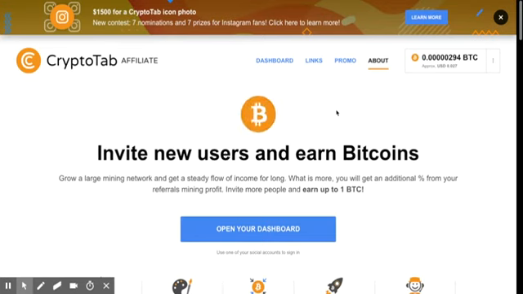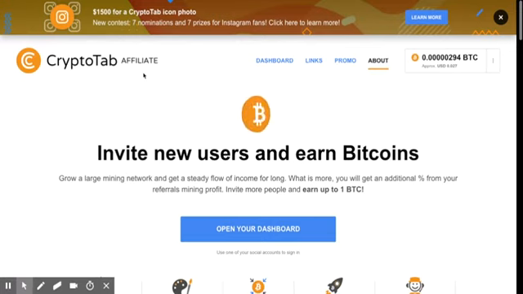All these are also called affiliate. I don't know if you have heard of affiliate marketing. So they had to bring something called Cryptotab, which is a browser, and it has the same surface like Google Chrome. So anything you want to search, anything you want to do, you do it on the browser.